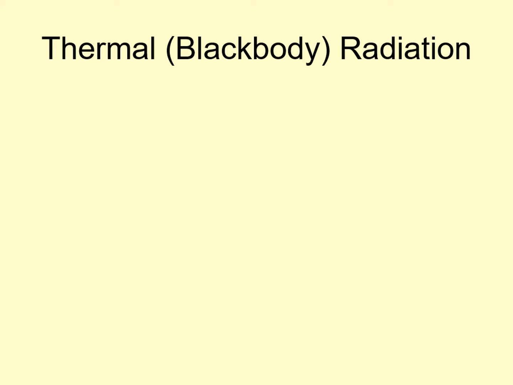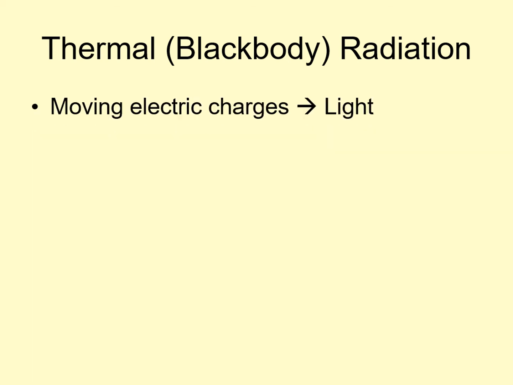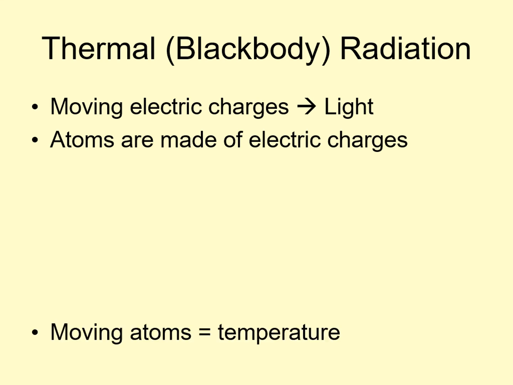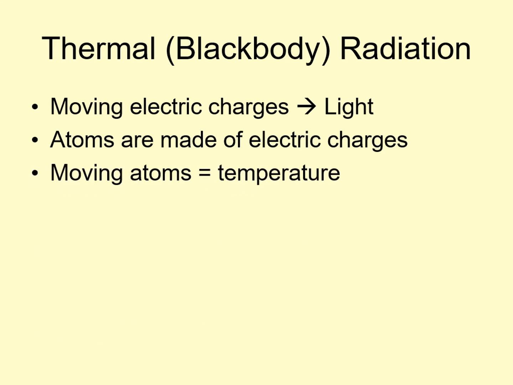We know that light is an electromagnetic wave. In other words, a moving object with an electric charge should produce some sort of light. However, atoms are made of charged particles, protons and electrons. So how do we get atoms moving? Actually, atoms are always moving. We saw that back in Chapter 4, and again earlier in this chapter, when we pointed out that moving atoms are what define temperature. The faster the atoms move, the higher the temperature.